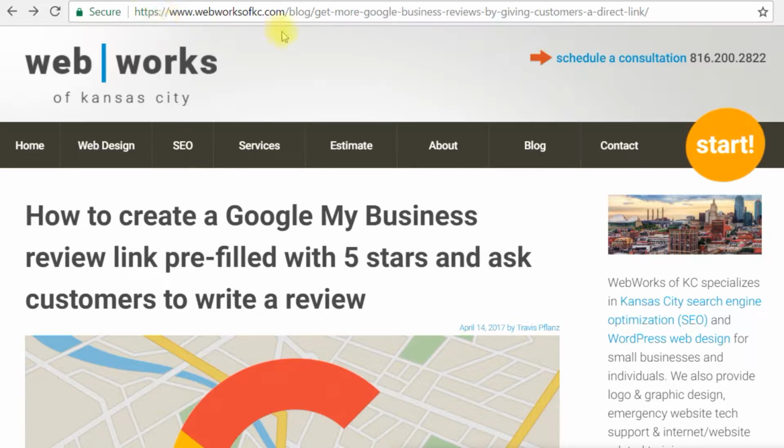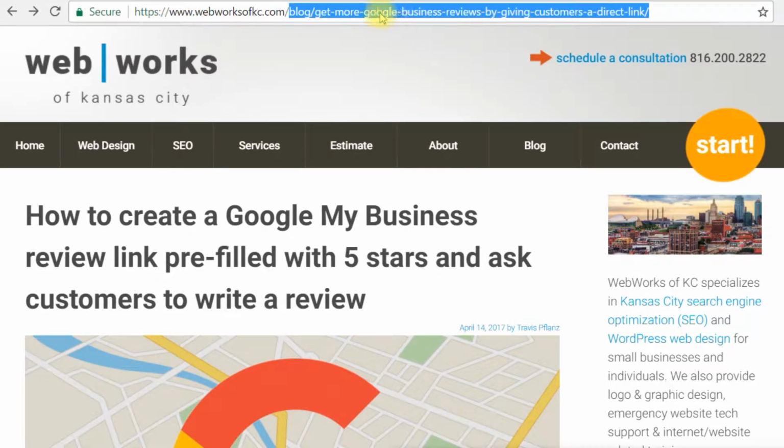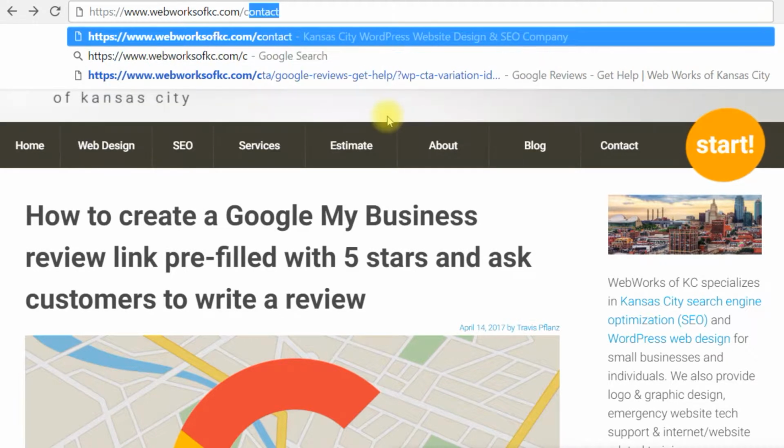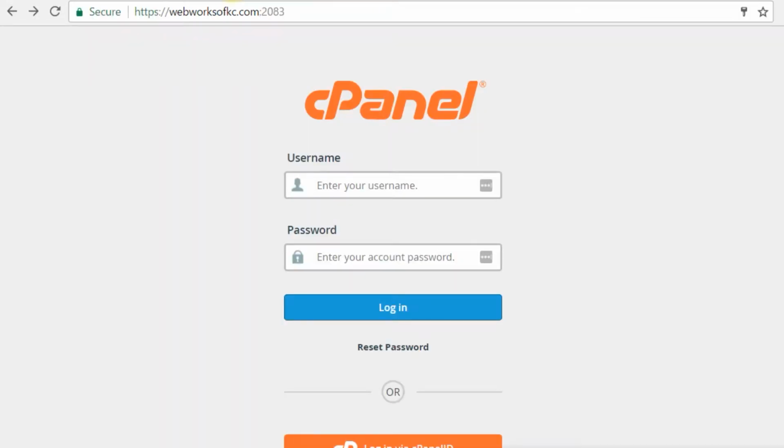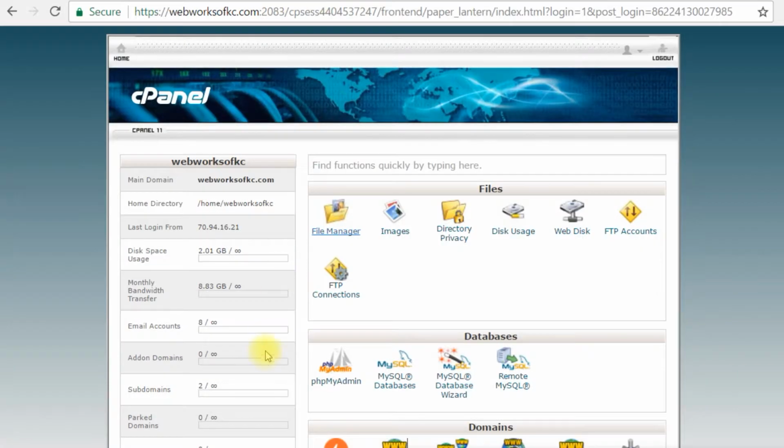So we're going to get to our cPanel by simply going to our website, .com or .net or .org, whatever yours is, and we're going to type /cpanel. Very simply. And we're going to go there. And now we're going to log in with your username and your password. And it's going to take us right into our cPanel dashboard. Now yours may look a little different than this because there are different skins or templates. But you want to look for the file manager.